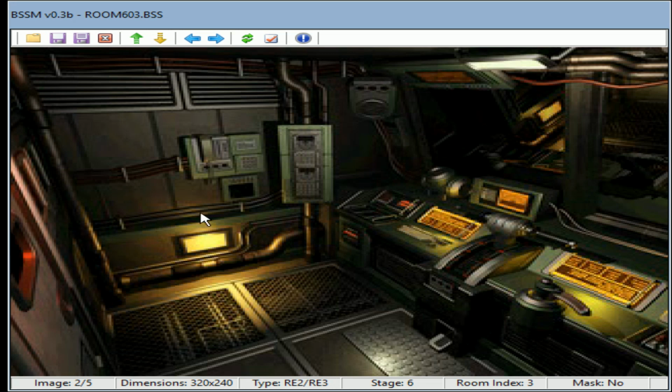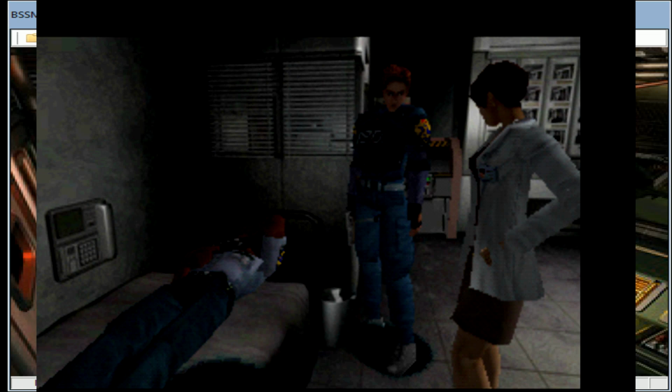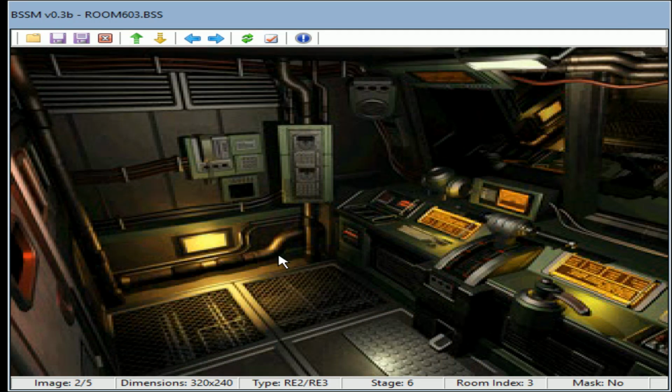In the build I played, you had Sherry, Kendo, or I guess his name was John in 1.5. Who else was there? I think Marvin was still alive. Marvin sticks around for a long time. You can save him. In fact, he's the one you have to get a vaccine for when you're in the labs instead of Sherry. So, I mean, you can save a lot of people.